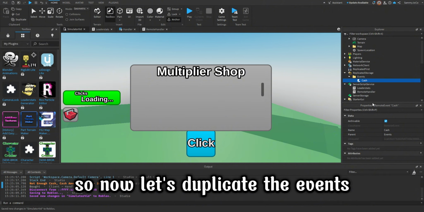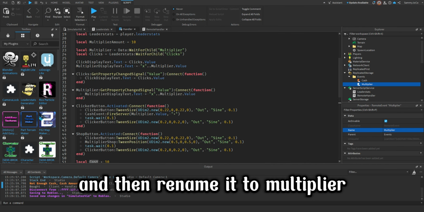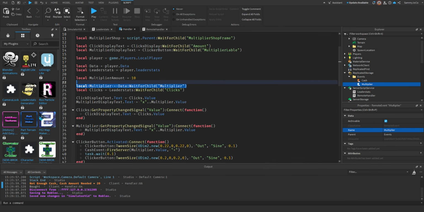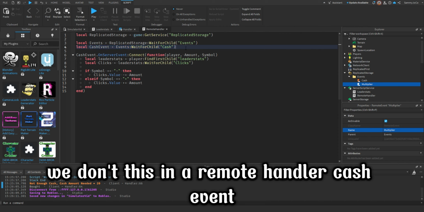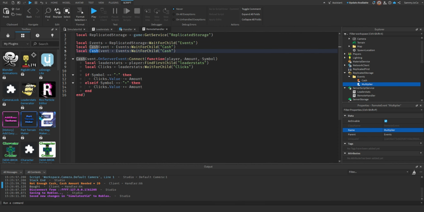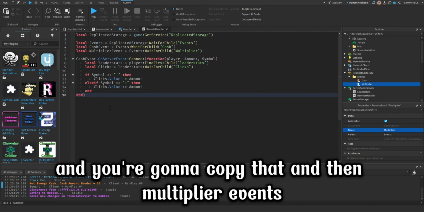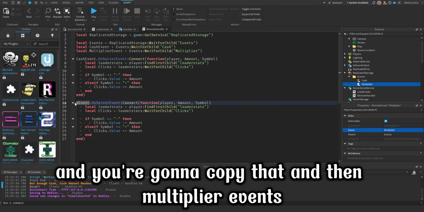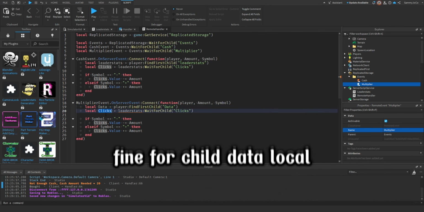So now let's duplicate the event and then rename it to multiplier. And now multiplier, wait no, this in the remote handler, cache event, duplicate that. Multiplier event equals events:WaitForChild multiplier, and you can copy that and then multiplier event, and then instead of clear stats, make that data and local data equals player:FindFirstChild data.